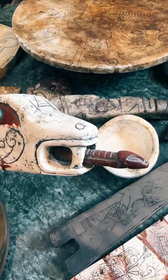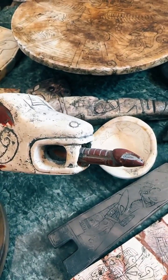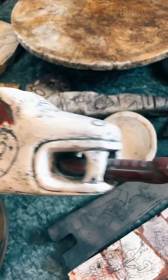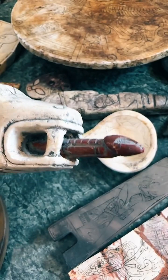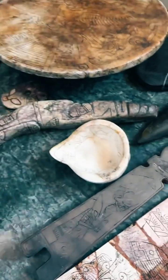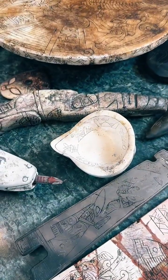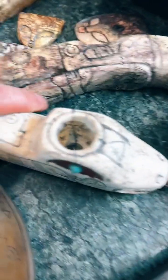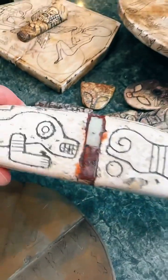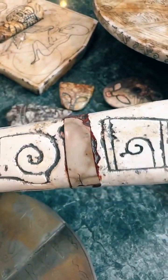The finite detail, someone making fakes and stuff, would they go through the detail to make the inside of that look so aged? And would they go through the detail of carving some other type of stone into this tongue to put it on? I mean, it's just so many little things that just doesn't make a lot of sense to make a pipe like this. It's not easy to get all that to fit together.